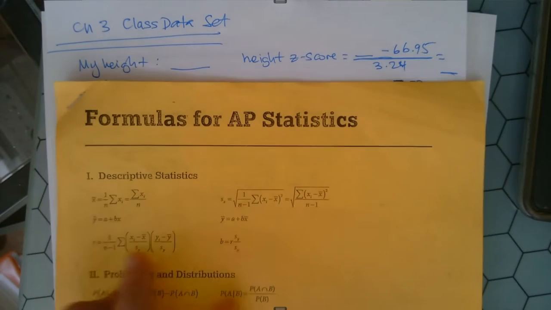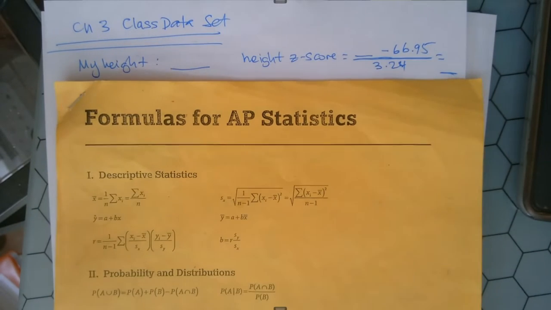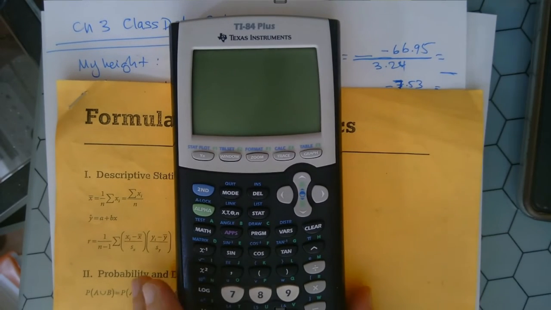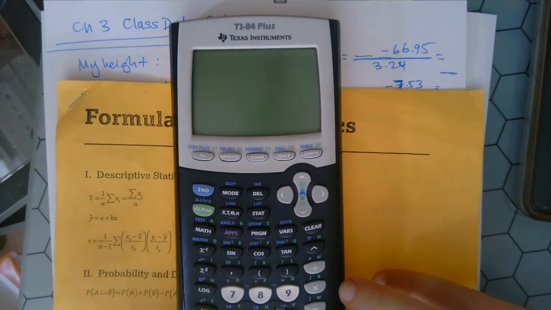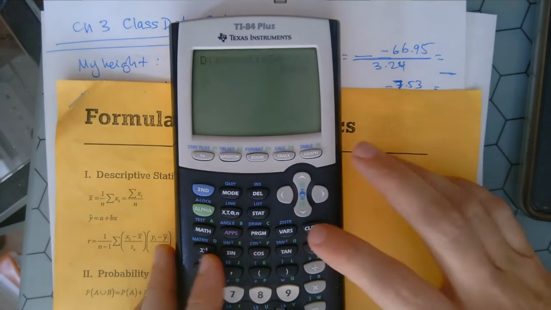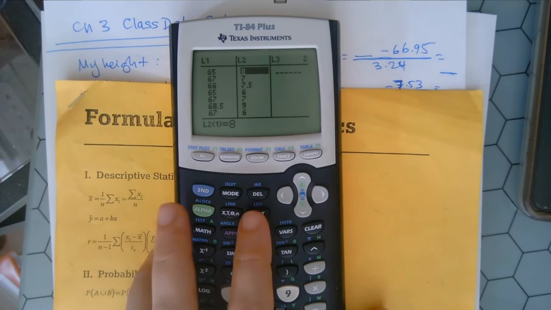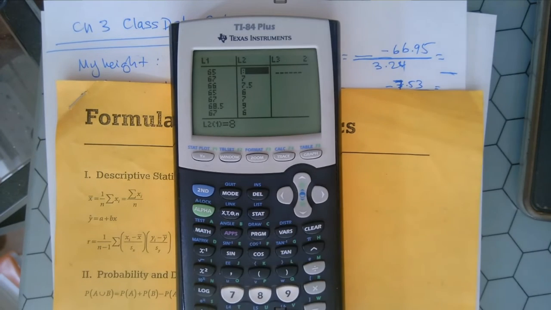By the way, we're working with this formula right here, right? We're trying to calculate R the slow way, right? And then I'm just asking you to understand what goes into that. The calculator has a function that does that real fast for us moving forward. All right, so here is what I have going on. If I go to stat edit, in my list 1, I have everybody's heights. In my list 2, I have everybody's handspans. And then I have a new student that I need to add.